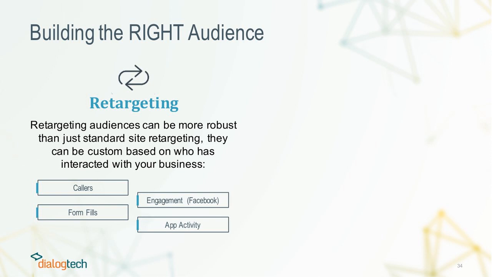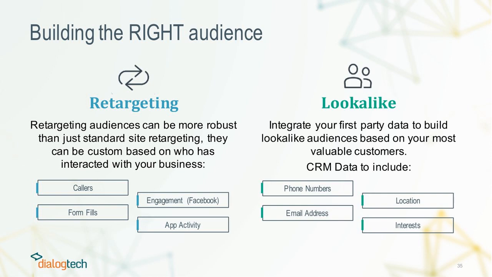App activity, so you can target a lot of different users within Facebook, which is really great, and it's all part of their audience building, which I will actually show you guys what the audience building feature looks like within Facebook. The other great thing about Facebook is that you build custom audiences that are retargeting, so it's great. You're doing retargeting off of consumers who have called your brand, filled out a form, visited your site, maybe engaged with your brand, but Facebook also lets you build lookalike models.